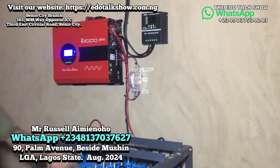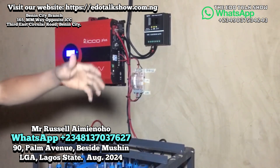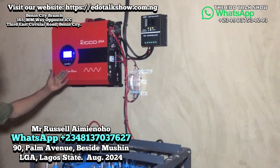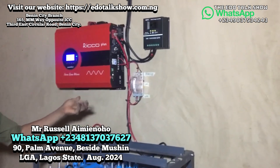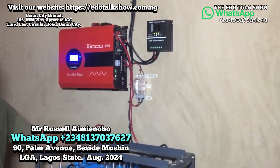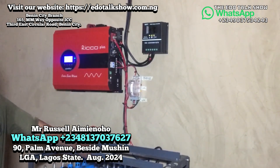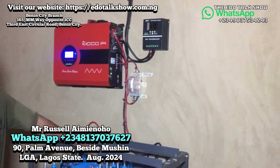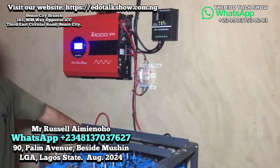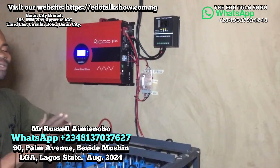We don't want to run the full load right now, but even if they did put everything on, the total load for the compound at full daytime use would shoot up to maybe 45, 50, or 55 percent — it still won't hit capacity. I checked the kind of ceiling fans they use here. This modern ceiling fan is an energy saver — around 30 to 40 watts — not like the older fans which would be 60 to 65 watts.